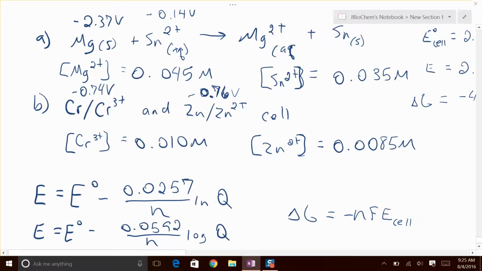We'll have this chart, or it's on the information you gave us, right? Which one's the cathode and which one's the anode? How do you know which one to subtract? Well, you always take the more positive one minus the other. Which one of these is more positive? 0.74. So it's 0.74 minus the negative. You've got to get the balanced equation so you can get the right coefficients.